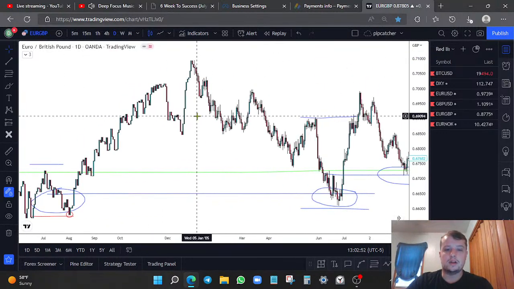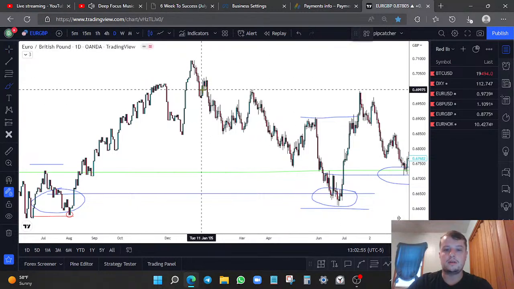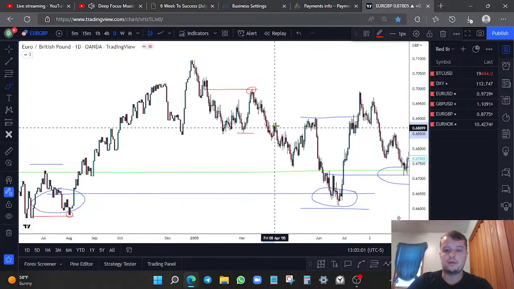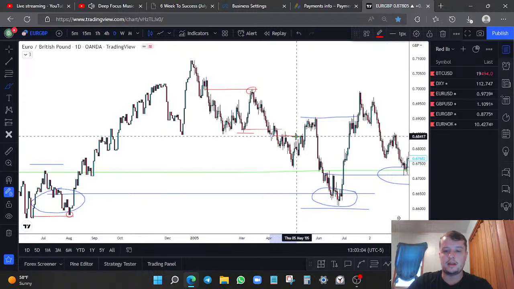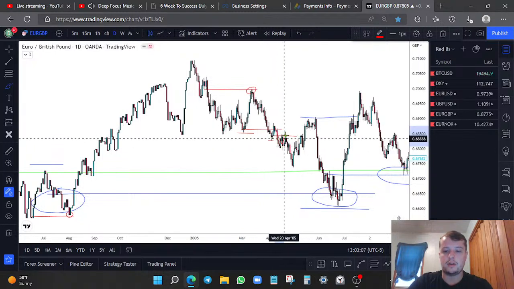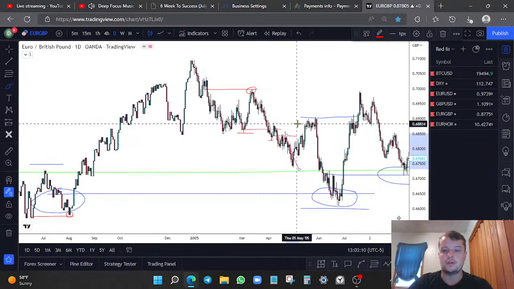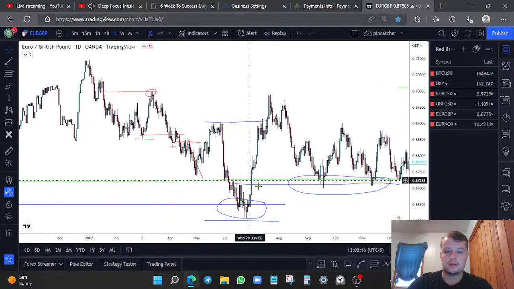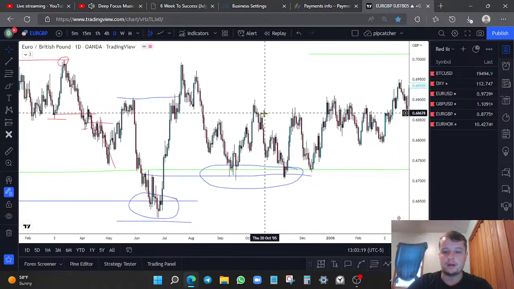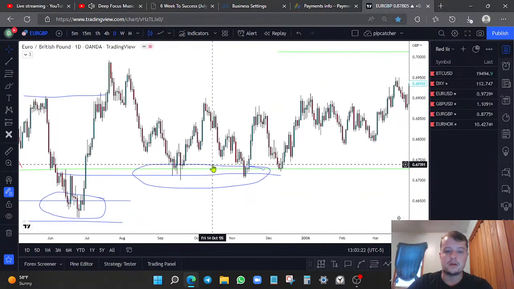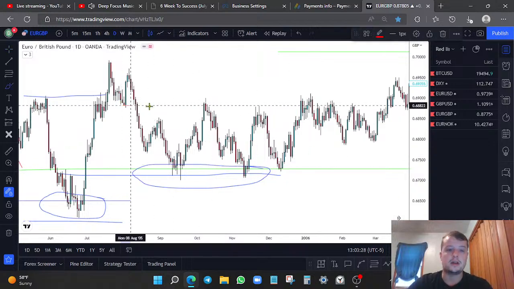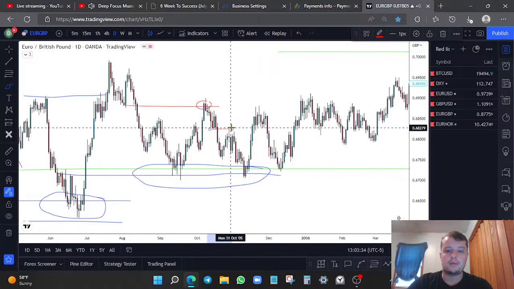So let's go to an actual chart with the wicks here. Break of structure, price retraces back up into that area and then breaks structure again, retraces back up into that area and continues to the downside. So here's this area, right? Look right in here. And this is perfect because this was on the weekly time frame, correct? So huge push to the upside, boom, right? And then again right here.